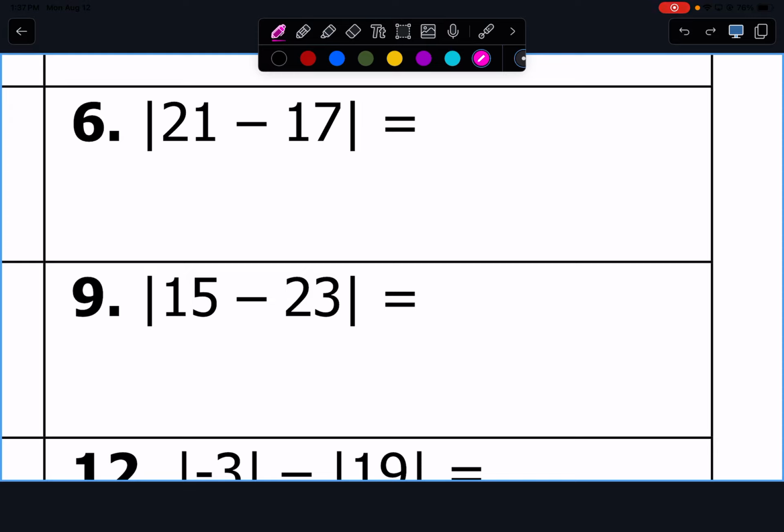That's it. What is 21 minus 17? 4. So we do the absolute value of 4, which is positive. What do we do when the answer to the inside is negative? I'll show you. Okay, the reason for that is we are talking about inside that, right? So inside of that, there's stuff happening. We have to deal with what stuff's happening. So it's the same thing if I gave you this.